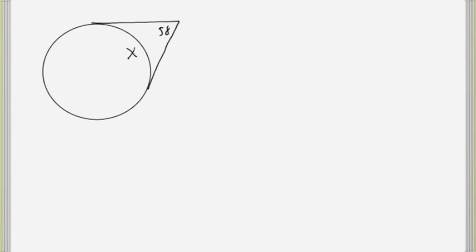When we have two tangents, we've got an angle outside. Our rule for an angle outside is that the angle is equal to half of the difference of the two arcs. The close arc is x. How big is the other arc? 360 minus x. The whole circle has to be 360, so if x is one part of it, then 360 minus x is the rest of it.